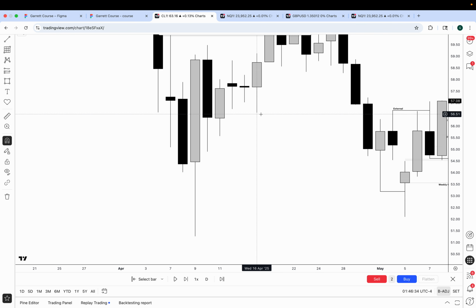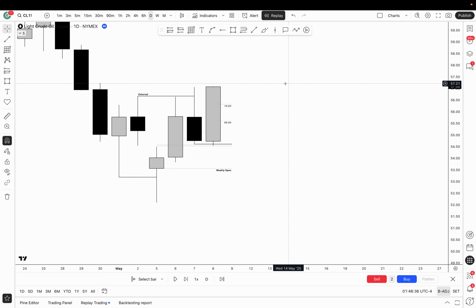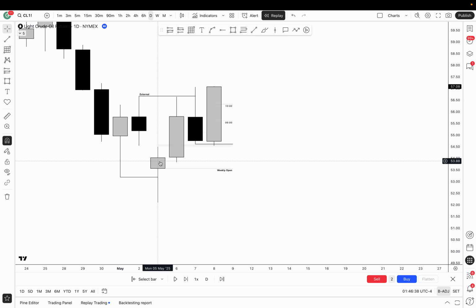Now let's get into the next example here. On this higher time frame, or this weekly profile, price just opens right into the previous low on Monday. You see we close back within the previous range and then we expand back into the range into this relevant high. So this is where we can definitely anticipate some sort of reaction, whether it's reversal or retracement, to trade back within this range.